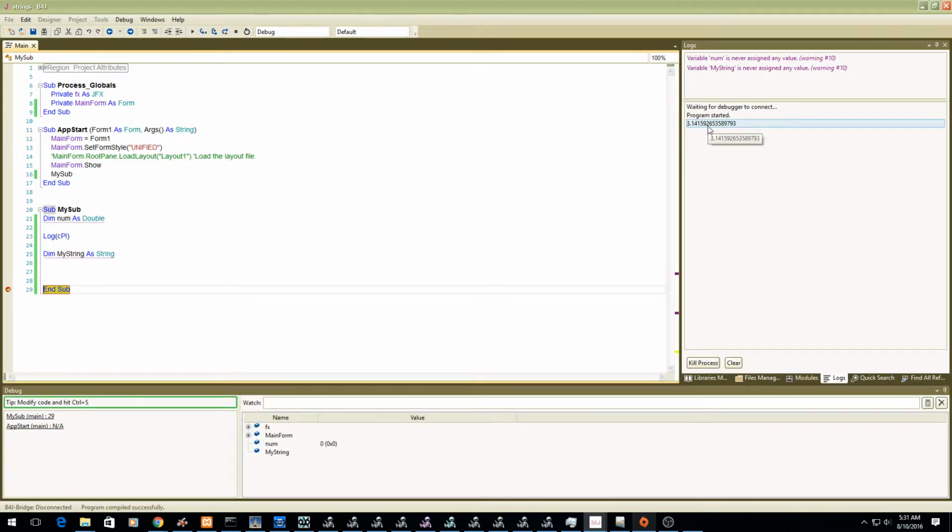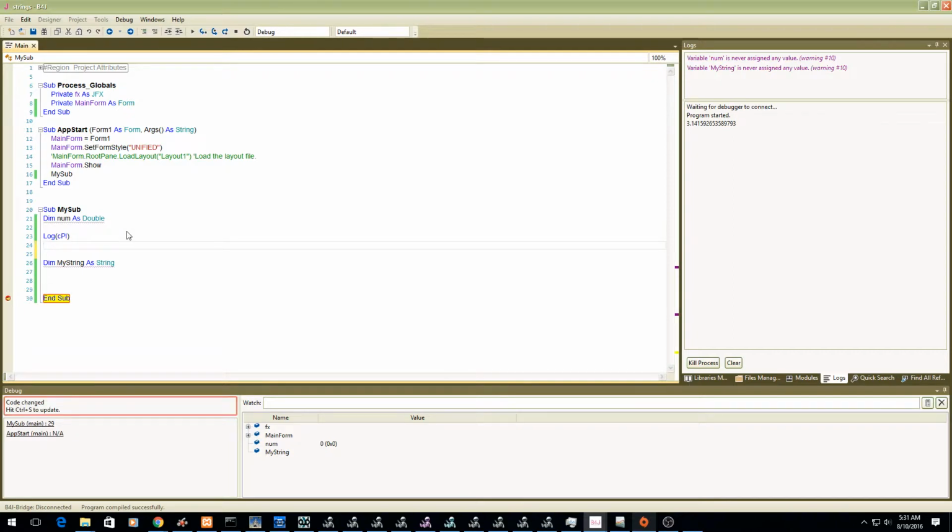And you got this not too attractive looking number here with lots of decimal places. If I was gonna do a label output, I'd probably do something more like this. Let's just do it this way. I'll use my string since I created it.